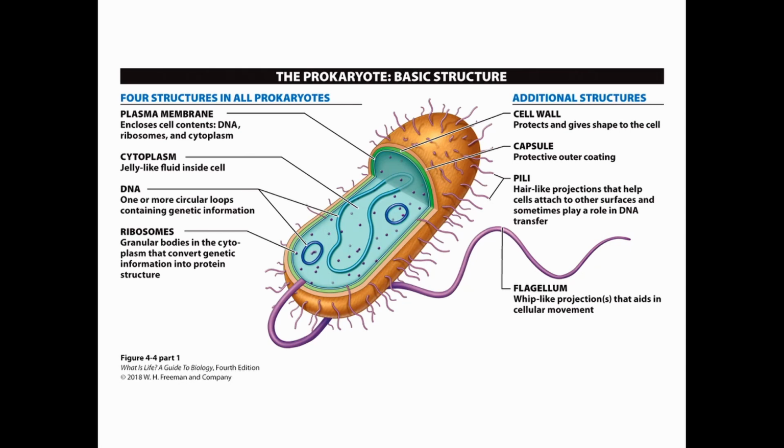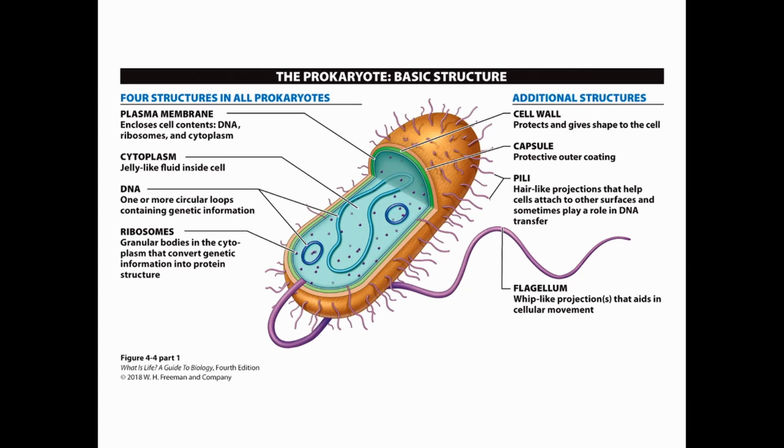The DNA in prokaryotes is found in a circular loop, and this is going to code for genetic information. It's going to code for the things that our cell needs to do and make. And then lastly, the ribosomes. These are little bodies made up of RNA and protein that will take the genetic information found in DNA and translate that message into a protein. That's why I call them little protein factories, because they basically read the instructions found in the DNA and then, using those instructions, build a protein that can be used to perform some sort of task inside the cell.